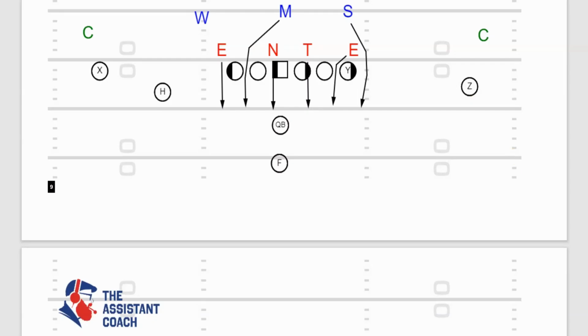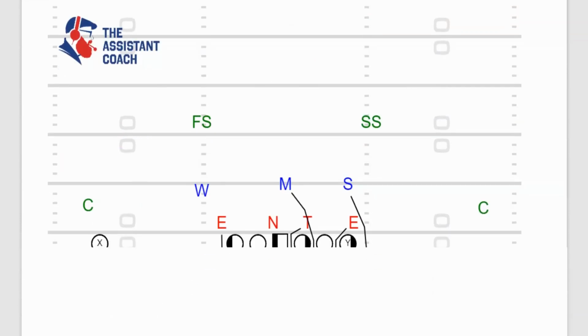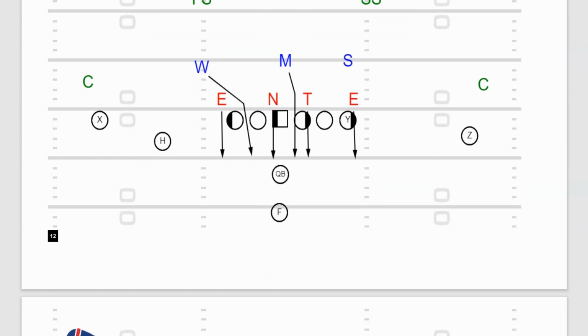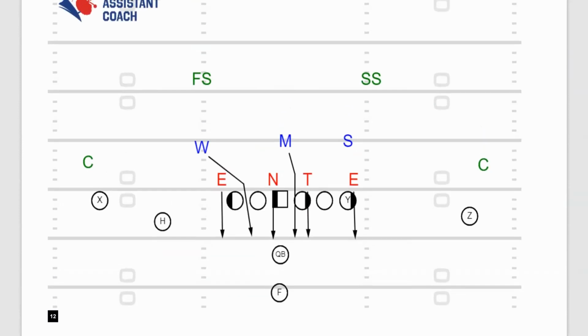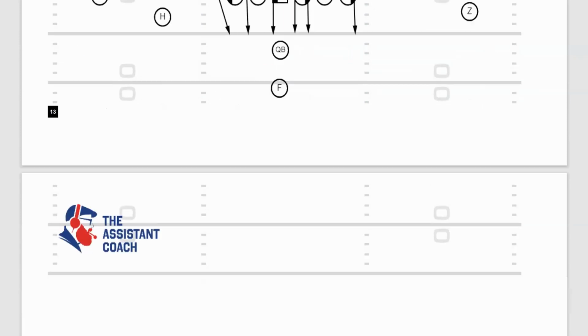It's probably more than enough for you, but it also has everything there so you don't have to make it. And I'm going through and I'm working on some of these. I'm doing an 11 personnel, I'm doing a 10 personnel, doing doubles and trips and all those kind of things.